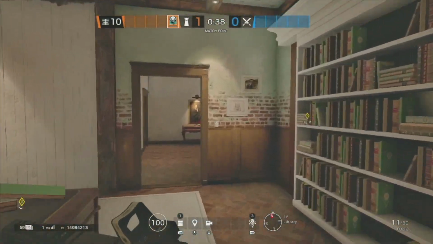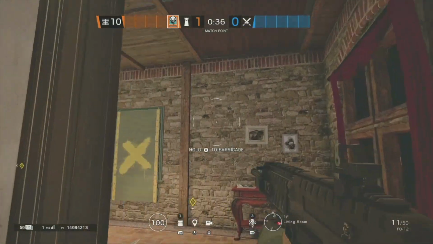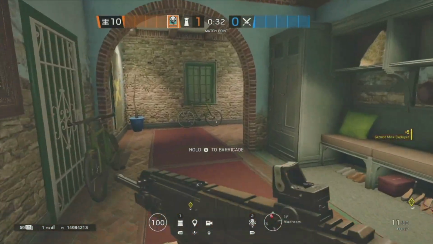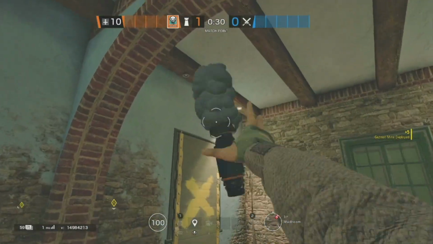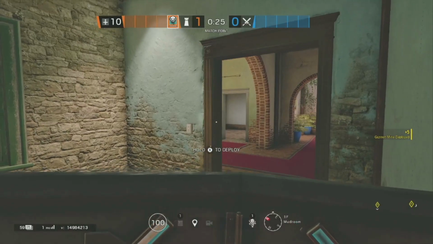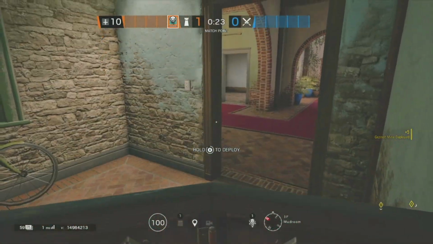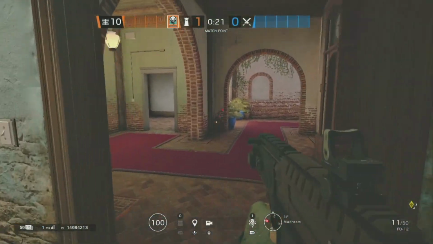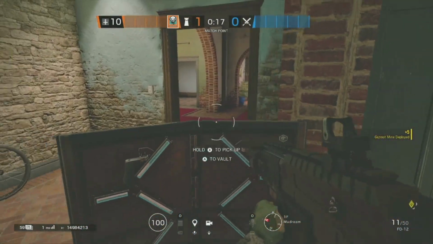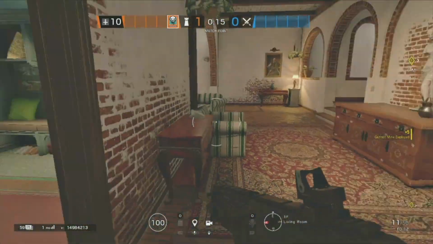Okay, so for this site, I would definitely throw one up here, and then I like to kind of play from in here in mudroom. So I would throw in here, and then put my shield right here, and then I would knock that off now. Okay, and that is super quick. That is exactly how I set up for here.